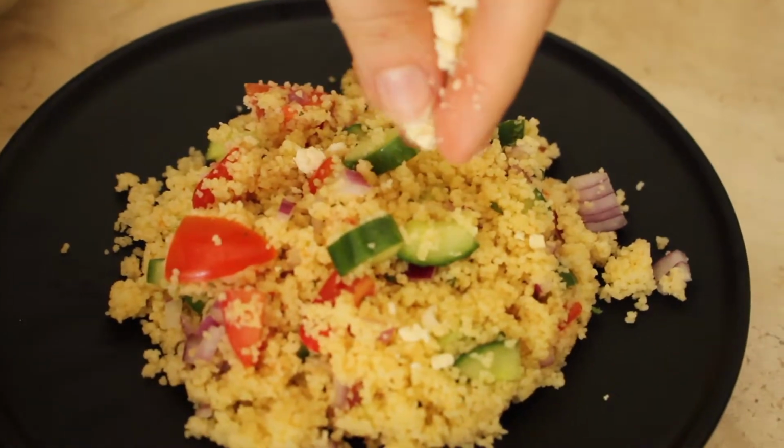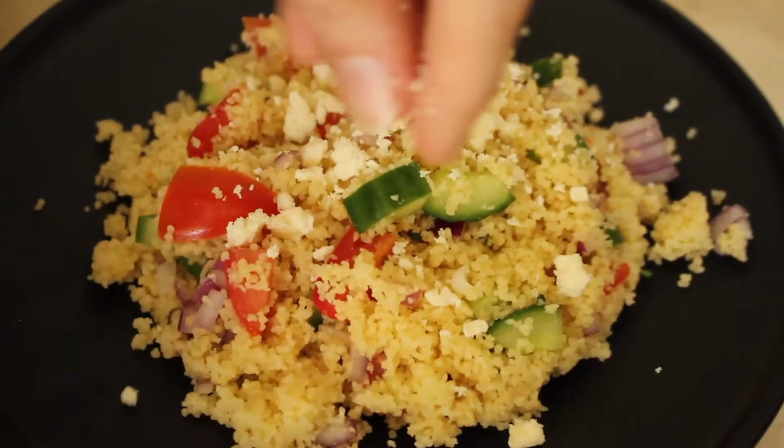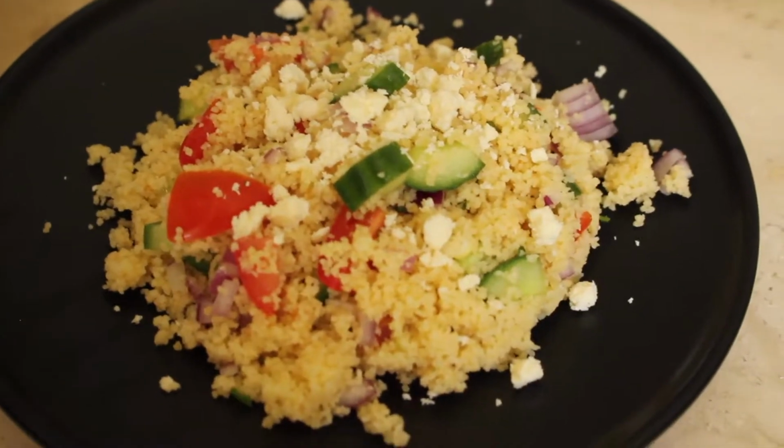Optional if you want, sprinkle some crumbed feta on top. I love it. Just sprinkle on some fresh parsley.